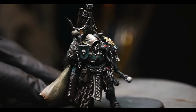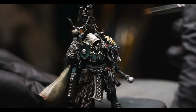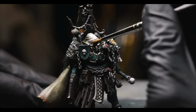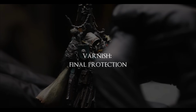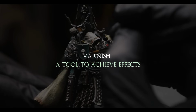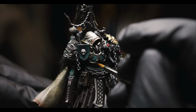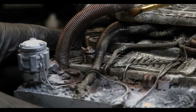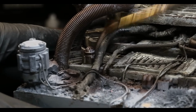First of all, what is a varnish? It's an agent that protects the surface beneath and dries to a certain finish. But now change your perspective for a moment. Try to think of varnishes not just as a final protective coating, but as tools to achieve a desired effect or build your way towards it. Use them exactly like any other color or weathering product. In a dry brush, stippling motion, or base coat entire surfaces in deliberate and controlled passes.